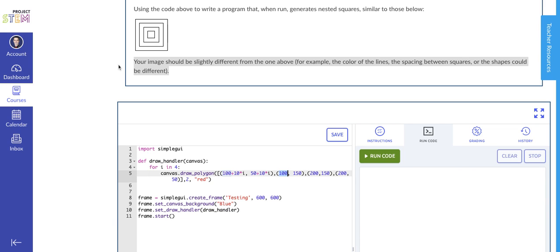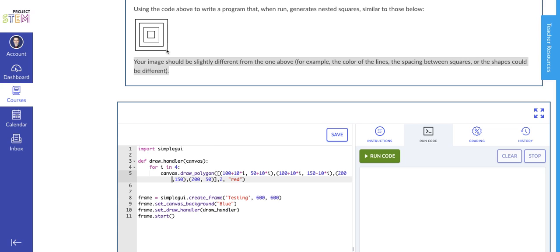Now the second point is the lower left corner. So here I want it to go over to the right again. But I don't want it to go down further. I want it to go up. So I'm going to subtract that 10i. Then here I want it to go 200, 150.